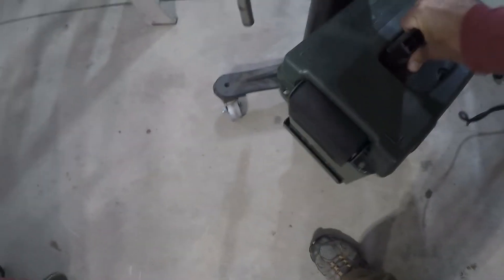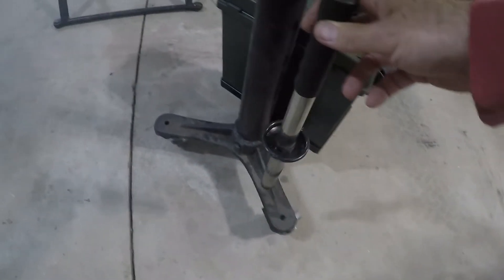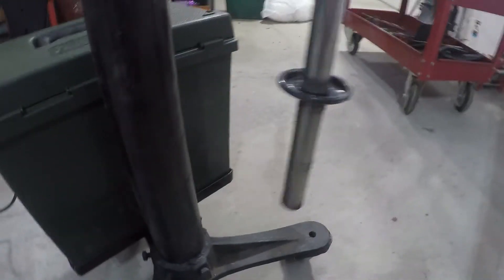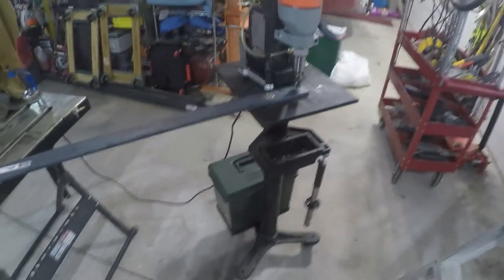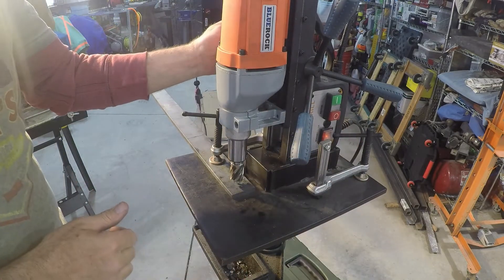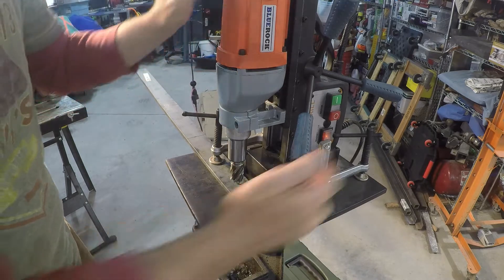If I need to go on a project somewhere, ta-da, everything's right there. And the other thing — look, there's the mag brush hanging right there. I hung it out kind of far because the magnet wants to go in and stick on that. I don't know if that's going to weaken the magnet or not — maybe you guys know better — but I didn't want it swinging in and bouncing and sticking. It seems to not bang into that. Alright, let's get to drilling — MOP: magnet, oil, and power.